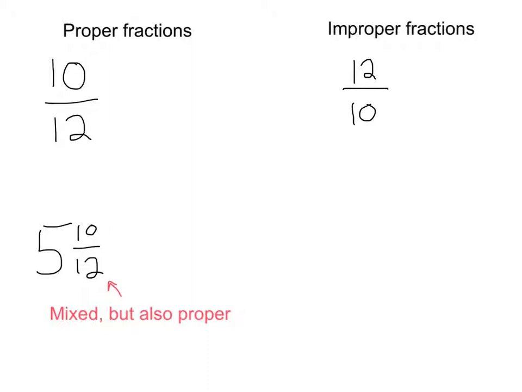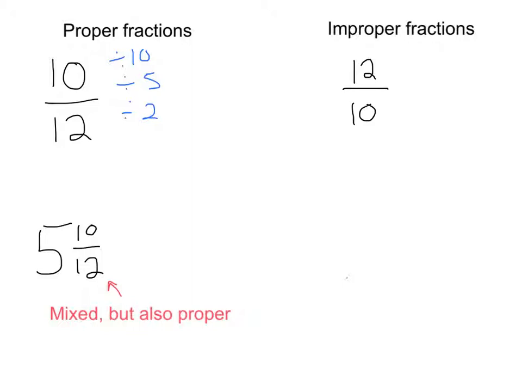and 12 by? So thinking about all the numbers I can divide 10 by, I can divide 10 by 10, and it would give me 1. 10 divided by 10 is 1. I can also divide 10 by 5, because 10 divided by 5 would give me 2. And I can also divide 10 by 2, because 10 divided by 2 would then give me 5.